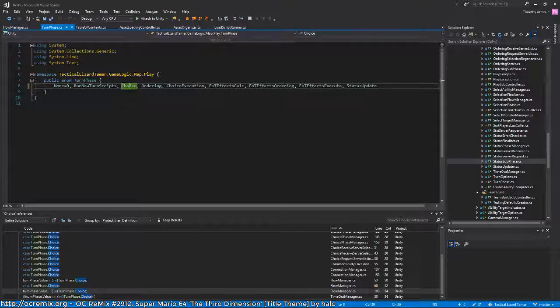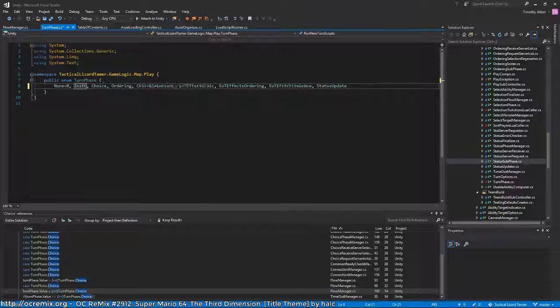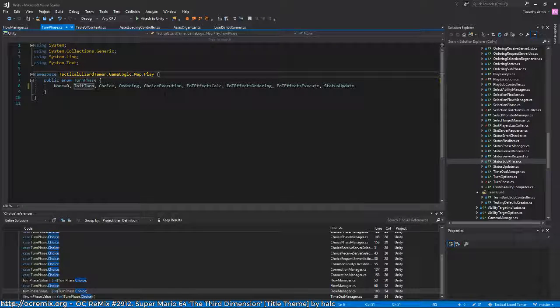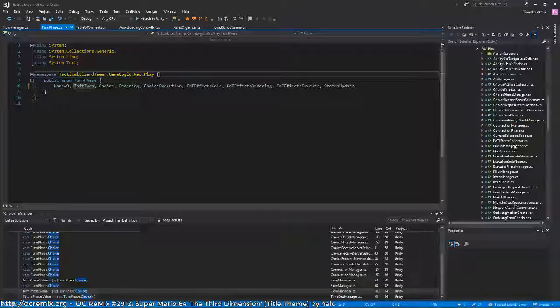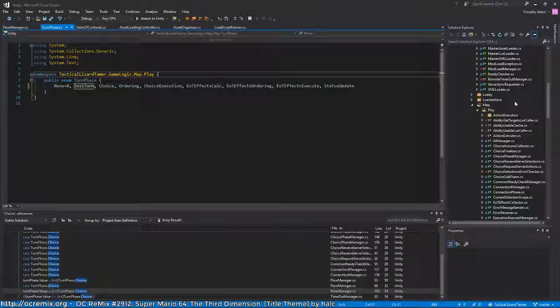Okay. So let's call this, I don't know, init turn. We'll need to go through and look at what all the ramifications of adding a new phase here would be.